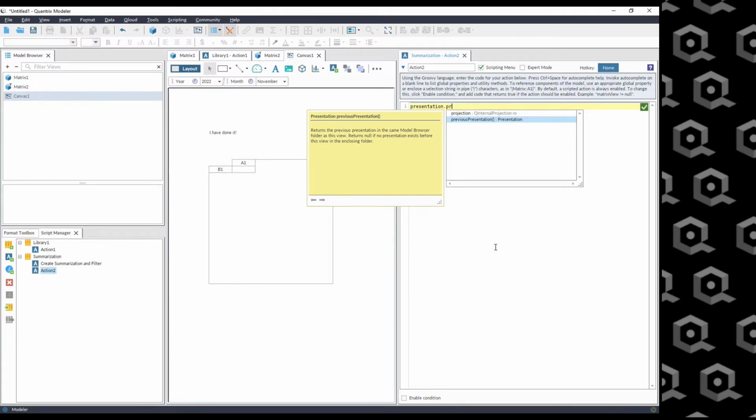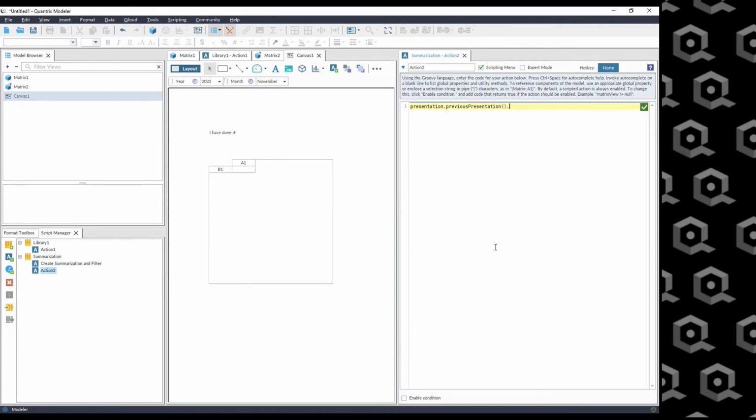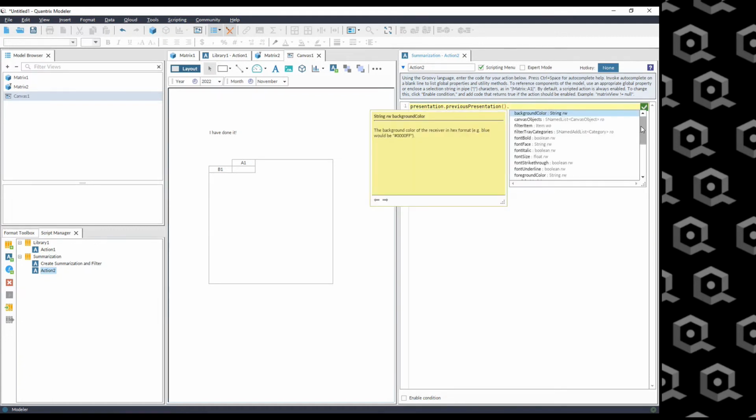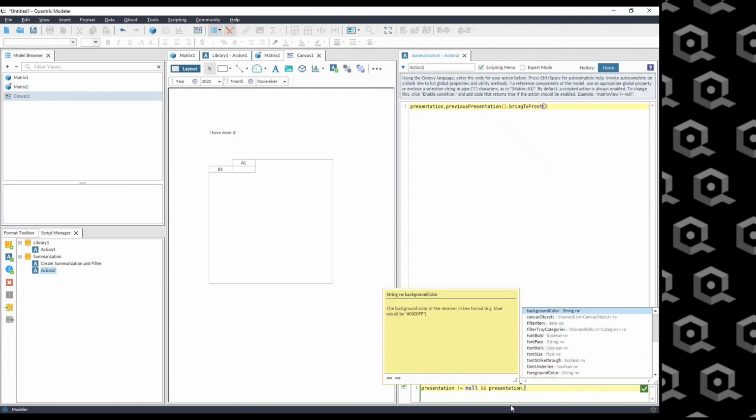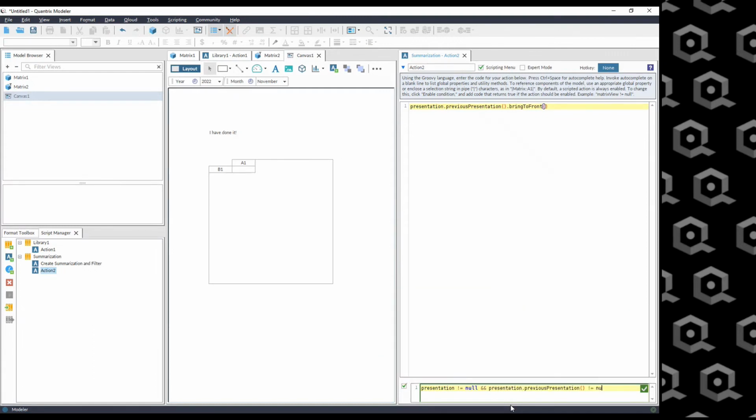And so to implement the previous button, for instance, you would say previous presentation dot, what is this method actually called? Thank heavens for autocomplete, bring to front. In order to get the fancy enablement disablement, you just say presentation is not null and presentation dot previous presentation is not null.